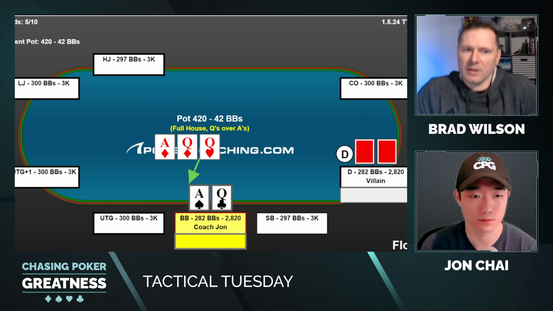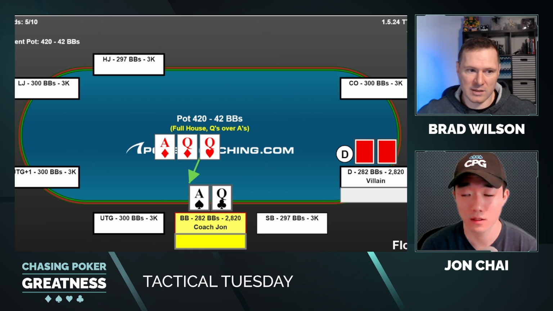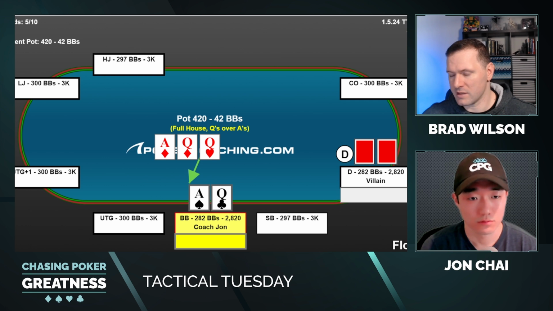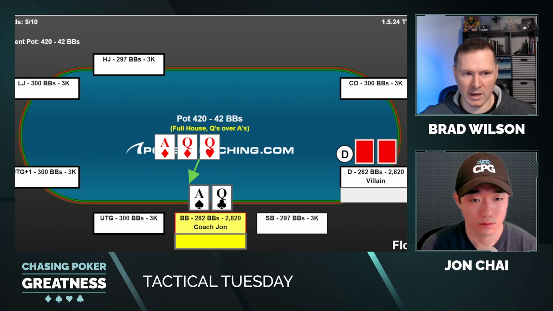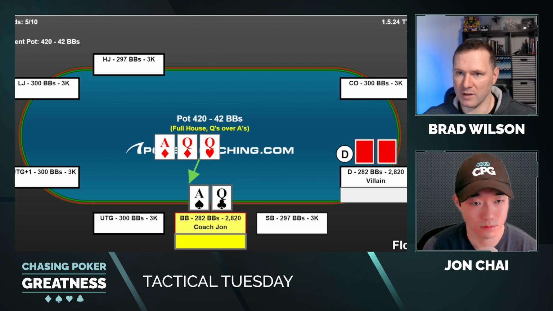If they bet half, then that's 210. So I'm going to check raise to like 650-ish, something like that. And then there's going to be 1,700 in the pot, and they'll have like 2,200 left. And then if the turn's a blank, you can check and jam river if the turn checks through. If the turn's a diamond, then you can bet small, or 40% or something like that, and then jam river.